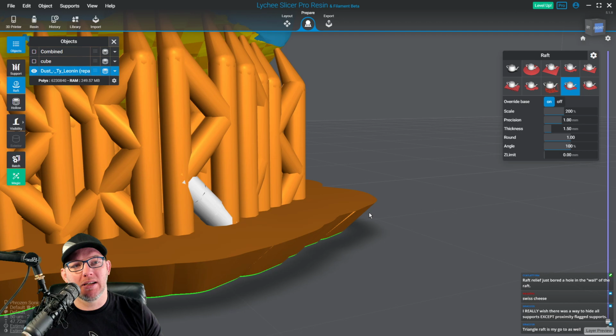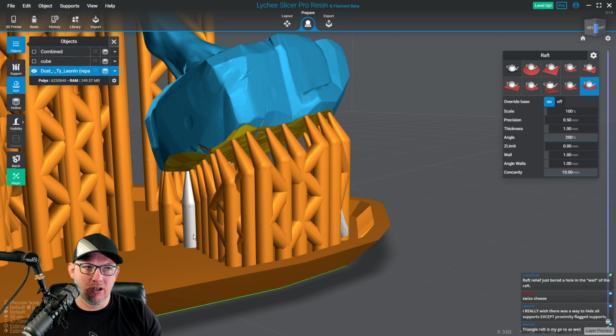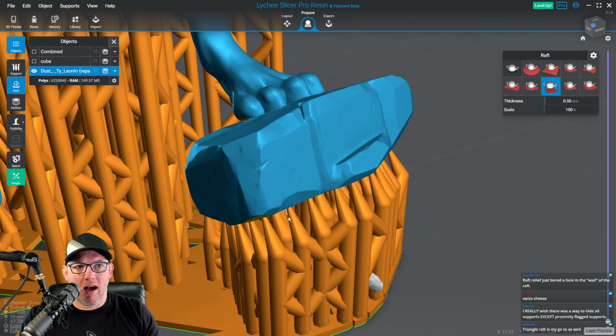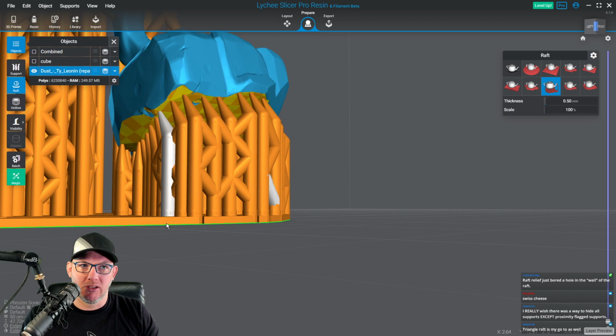But I find it uses more resin, and there's kind of no reason to use that resin, since I know this creates a suction cup, but it has never really affected anything for me. I can use less resin while simultaneously getting that ledge. This is called a triangle raft. If Lychee does a triangle raft with that sloped edge, I'll probably switch to it.